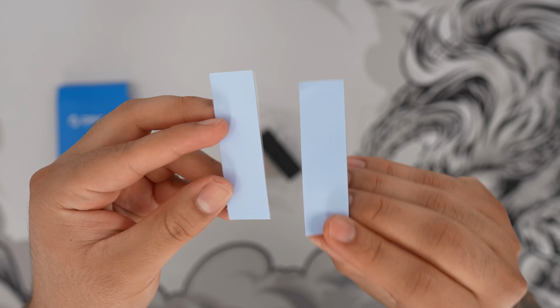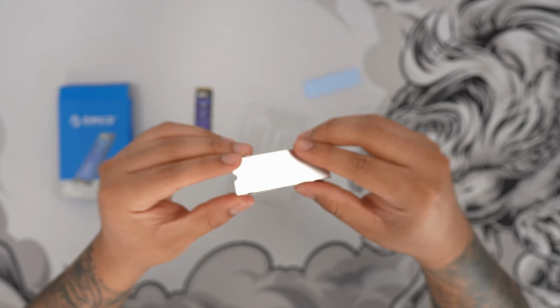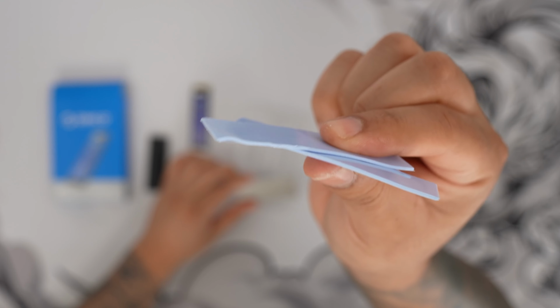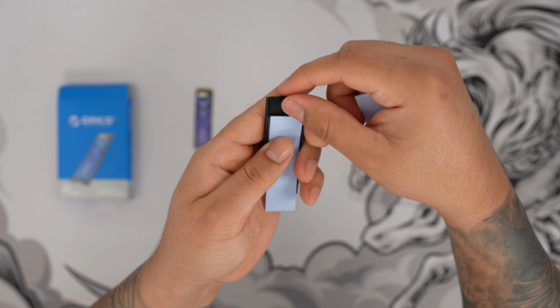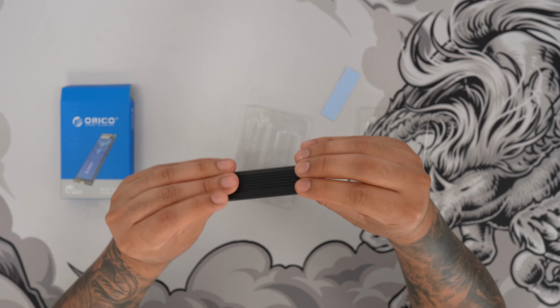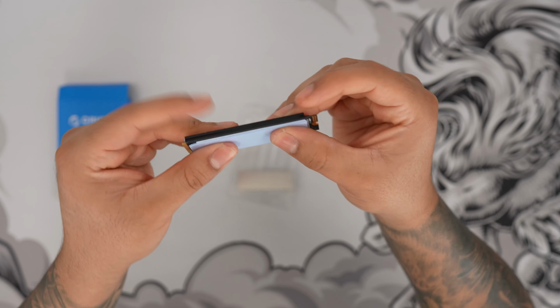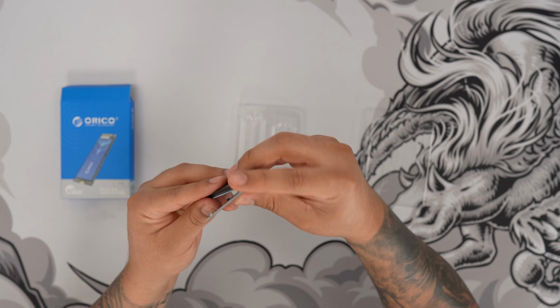So they're going to give us 2 thermal pads, an aluminum cover, and a bottom aluminum cover to create your own custom heatsink. So the way this would go is you would remove the plastic on each of these thermal pads. You would place one on the aluminum cover here. You would place your NVMe on the top of the aluminum cover. Then you will grab the other thermal pad. And then you would grab the back plate here.